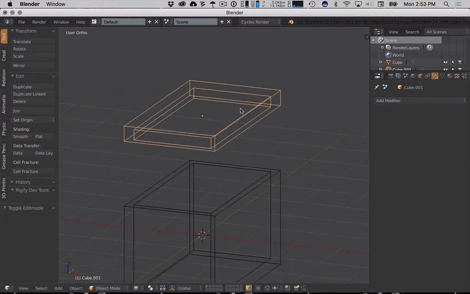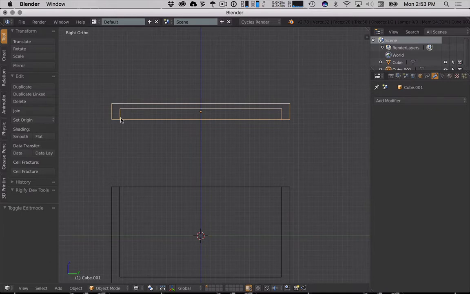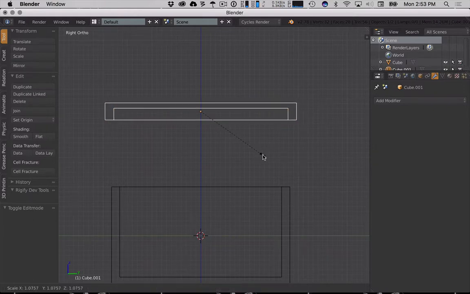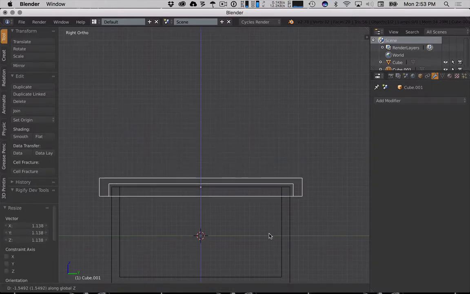All right. So now, obviously, that's not going to work great for a shoebox because we want this interior space to fit over the exterior walls of the box. So I'm just going to scale out. And actually, if you want, you can bring it all the way down. So G and Z. G to grab it, Z to constrain to the Z axis, move it down.